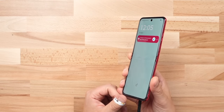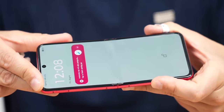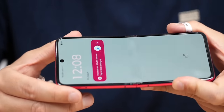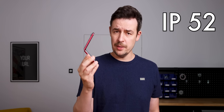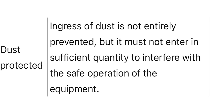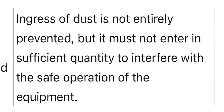Motorola's crease looked a bit different after the dirty pockets test, and there's a dot on the screen indicating that something really small managed to somehow get under that screen. To be clear, this Motorola Razr is IP52 certified. That means ingress of dust is not entirely prevented, but it must not enter in sufficient quantity to interfere with the safe operation of the equipment. That's from Wikipedia, I'm not that smart.